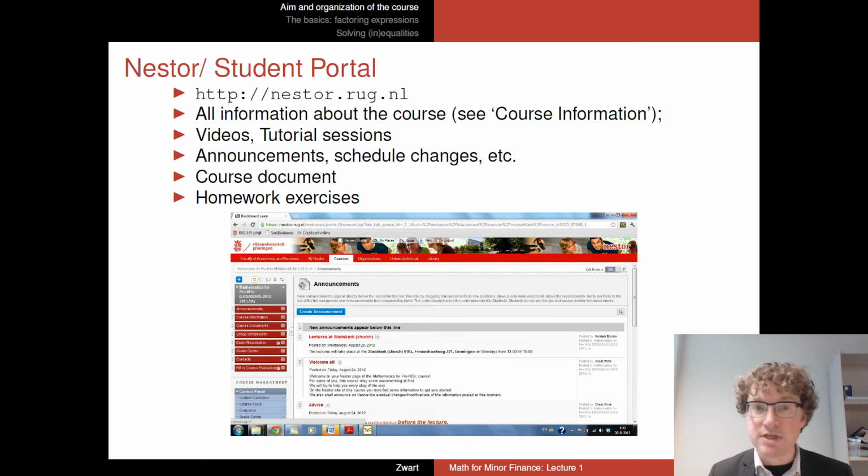and these are uncertain times. There might be changes, right, in different dimensions. We try to make the announcements and schedule changes or other stuff on this Nestor portal, from which you will then also get an email as well. What you can also find on the student portal on Nestor is the course document, which will have an outline of what we are doing in which week, and also what the exercises will be.